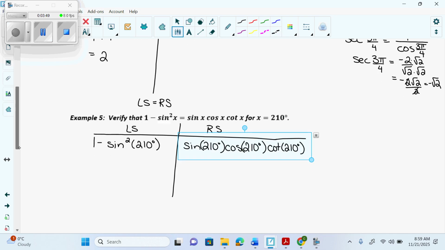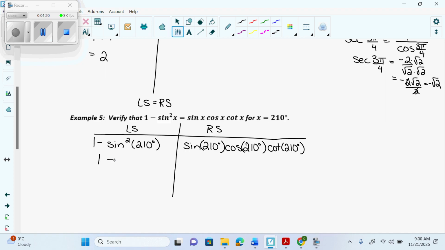The next step is to fill in the answers to each of those things, correct? Then you're at 1 mark. Doing the math, 1.5 marks. LSRS makes you another 0.5, so 2 marks. It's very easy to mark these. 0.5 for filling in correctly, 1 for filling in the numbers correctly, 1 and 0.5 for doing the math correctly, 2 for putting LS equals RS, so getting this up to the 2 marks. Yeah? All right. So sine of 210, what is sine at 210?